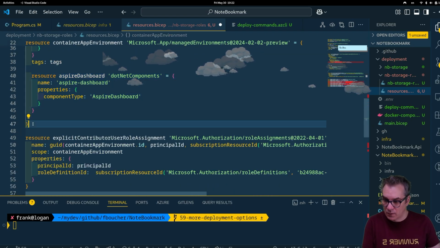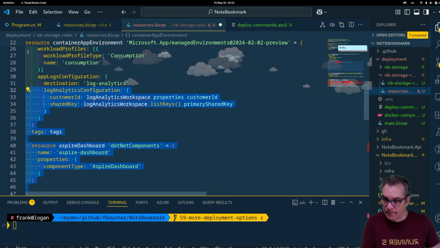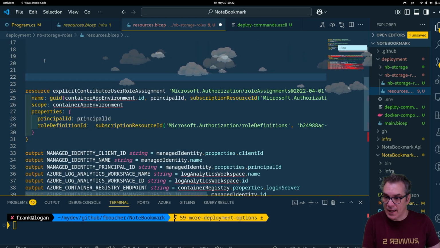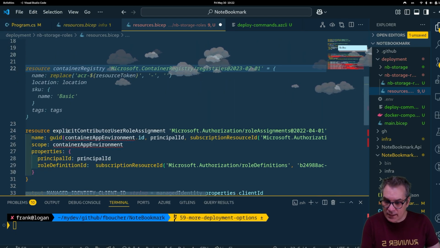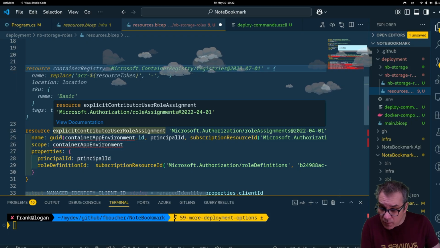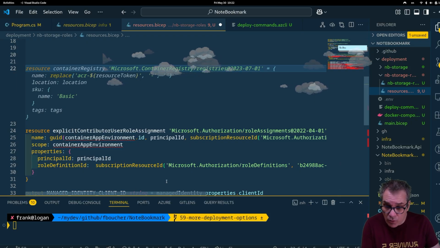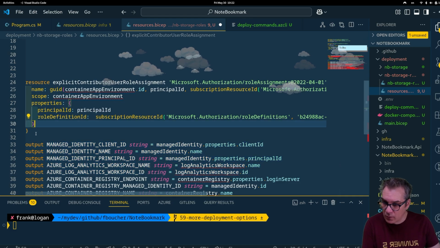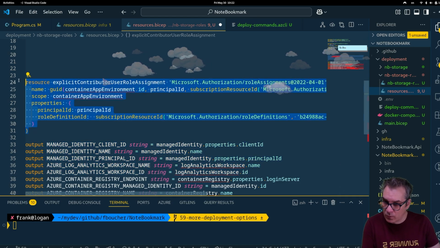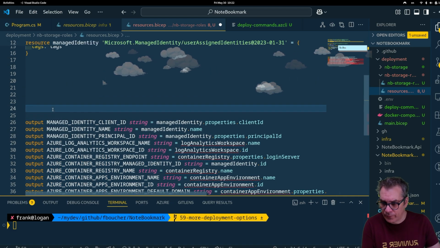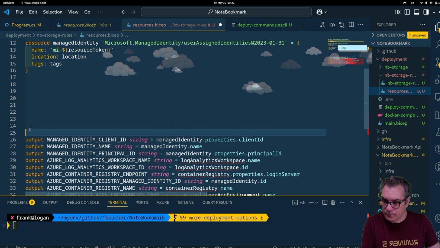Because we're running the app locally. Explicit contributor role assignment for the app environment. No. Cool.